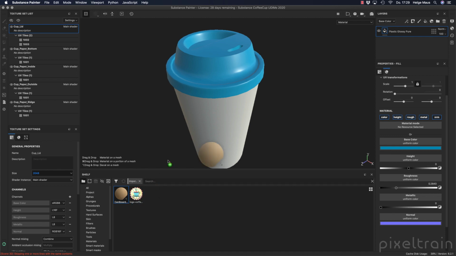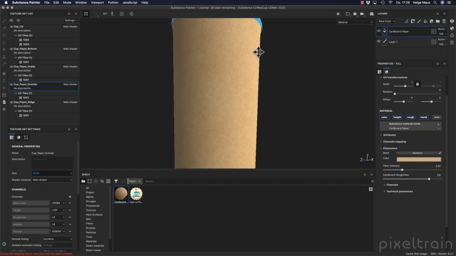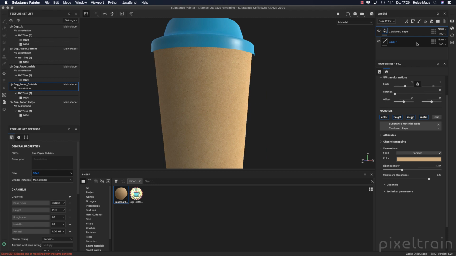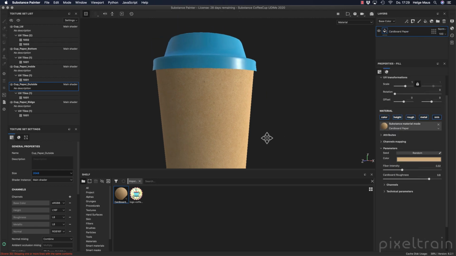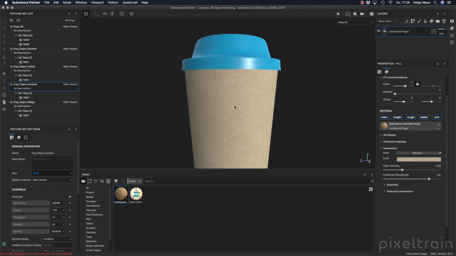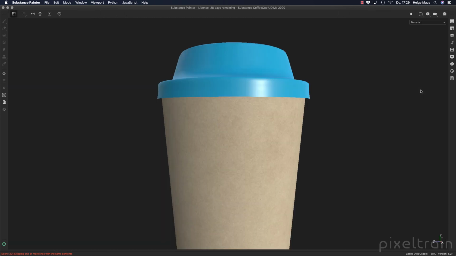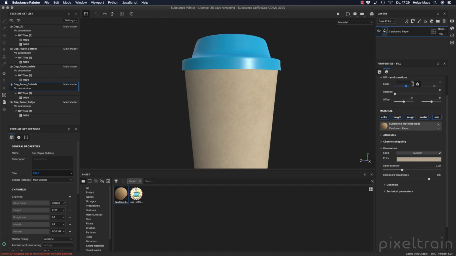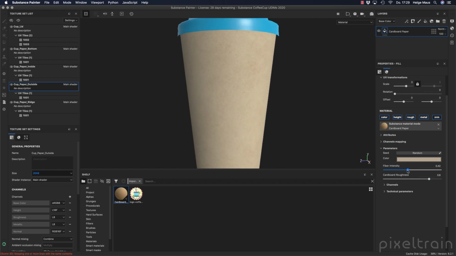Now we can take our cardboard, place it here, and I get rid of this layer. Inside of this cardboard I can now start, for example, to change the colors a little bit. Then I see that it's too big, so I go into the scale. Like I've said, I've done the same thing before. Press the tab key again, sorry, so enter. And yeah, then we can also have some fibers here.